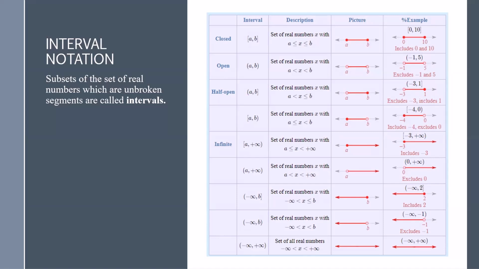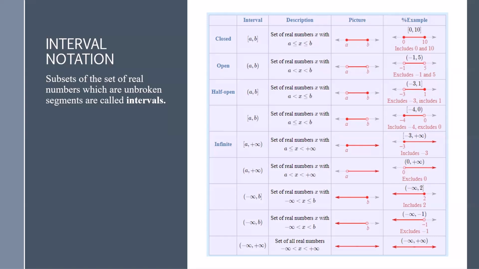Open interval, with round brackets, is a set of numbers between our a and our b value, but it doesn't include a and b. You can see on our number line, we denote that we're excluding a and b with open circles. We can have half-open intervals. So for example, round bracket a, comma, b, square bracket. So this is a set of real numbers between a and b that does not include a, but does include b. Again, we denote the fact that we're excluding a by an open circle and that we're including b by a filled-in circle on the number line.